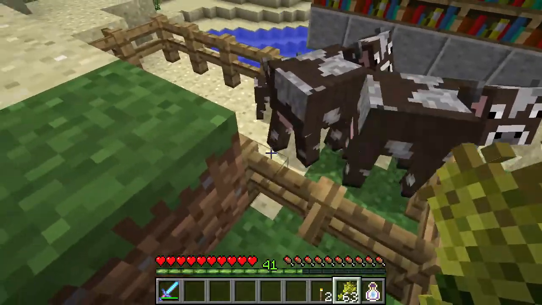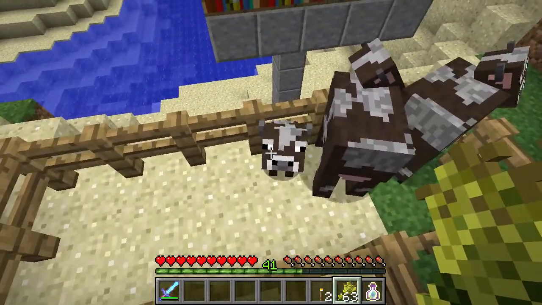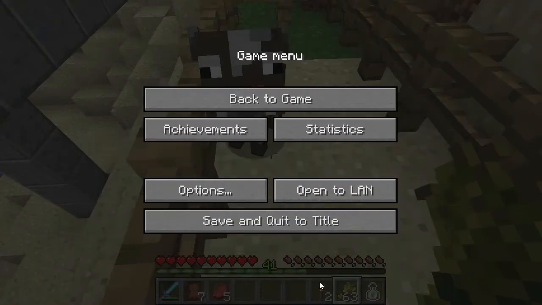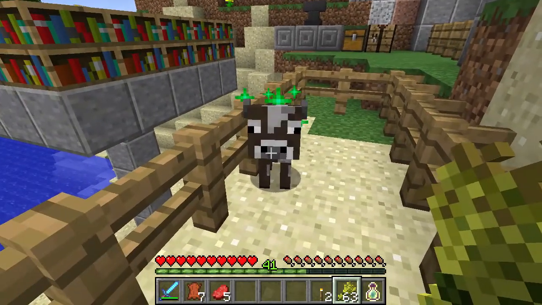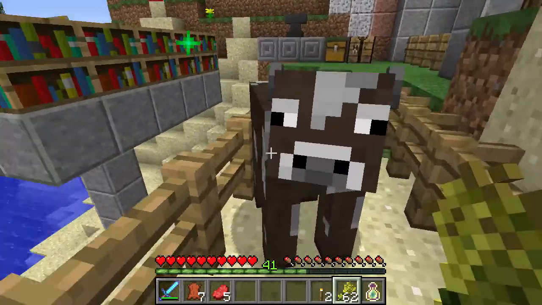I think there's a couple bugs in the new snapshot with feeding, because you can actually force the baby animals to grow up. So as you can see, he's not working correctly. Come on now, come here. So there we can see our particles. And so if you just spam right click on him, as you can see, he grows up quick. But I don't think it uses up a wheat.